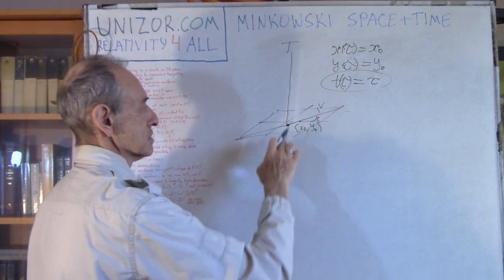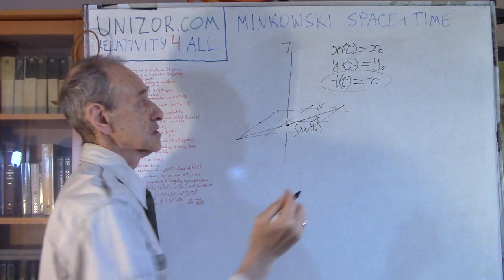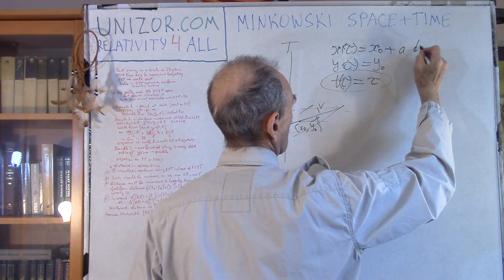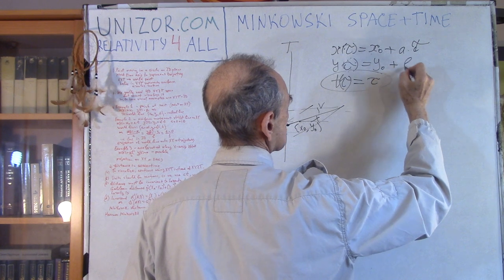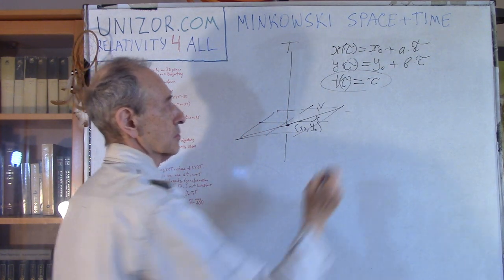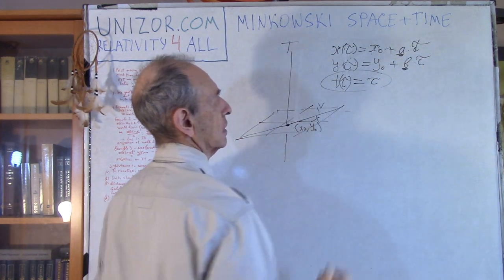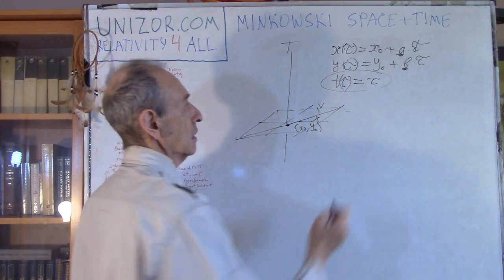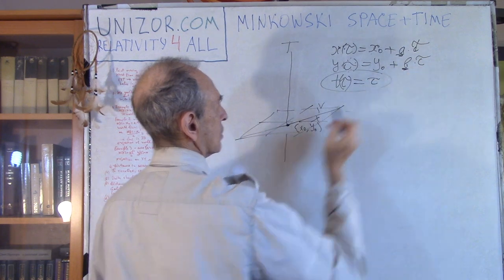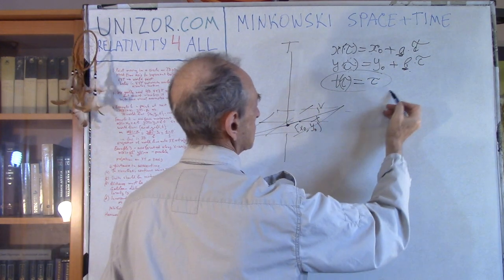Well, let's start with x and y coordinates. Since I'm moving along a straight line with a constant speed, this would be something like this, and this would be something like this, right? So I'm adding a speed component, speed along the x, speed along the y, and that's how my movement is done. At t equals zero, I'm here. At negative t, I will be here. At positive t, I will be here.